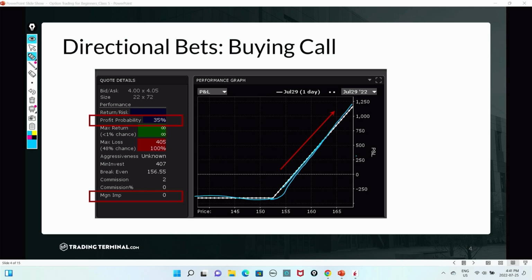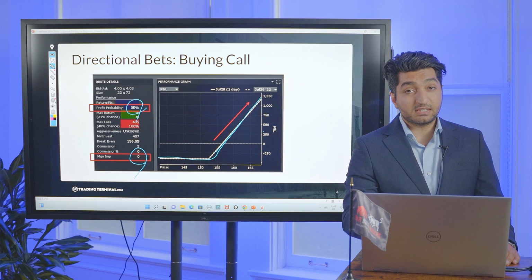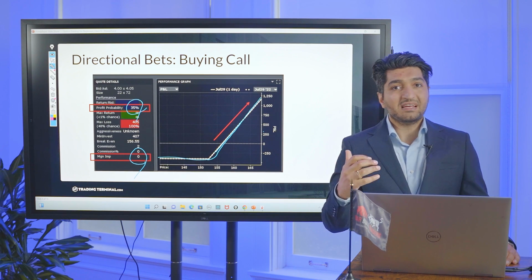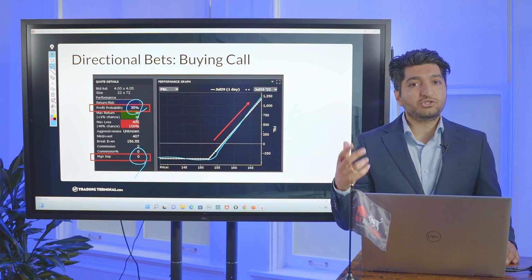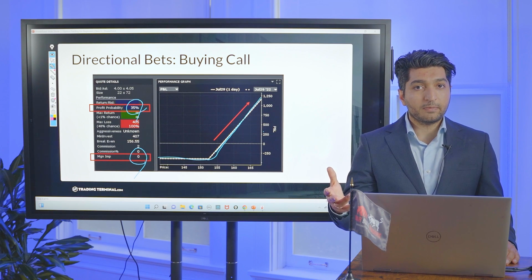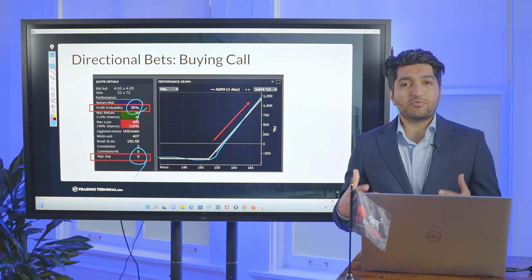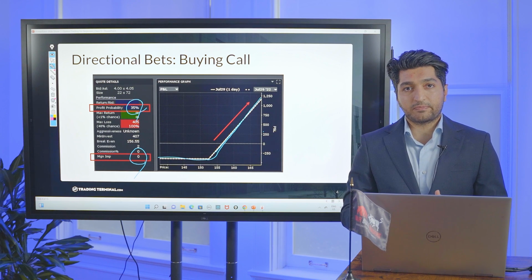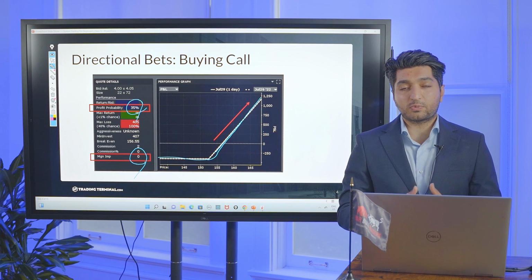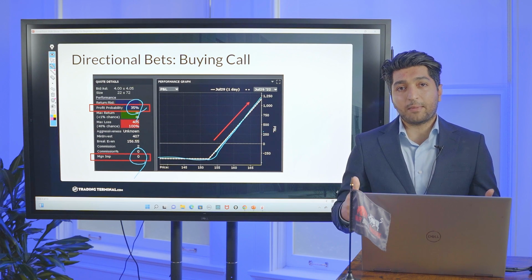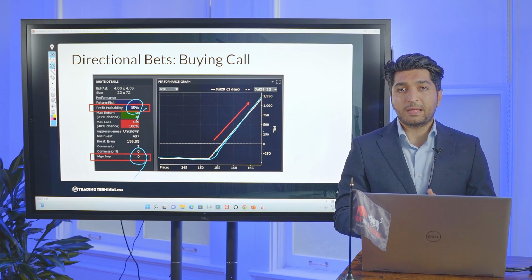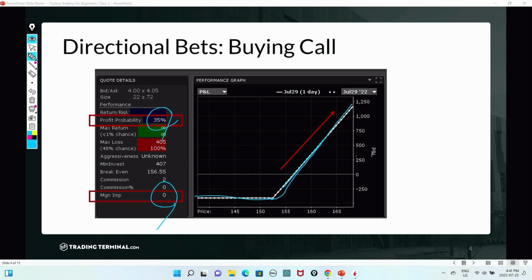Two key things I want you to pay attention to. Take a look at your profit probability and your margin impact. As you can see, there is no margin impact because if you recall from the previous classes, every time you're buying an option, it's just an option and not an obligation. So your margin is not really being impacted in that transaction. The worst case, when you're buying Apple calls, is that Apple doesn't go up and you lose all your money, nothing else. So your broker doesn't require you to put up any more money.